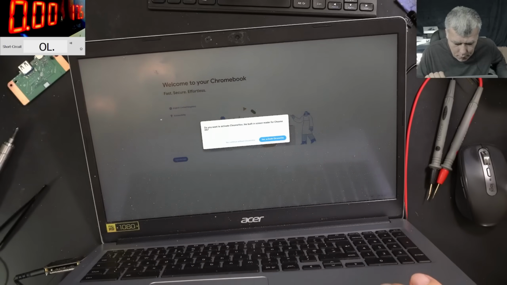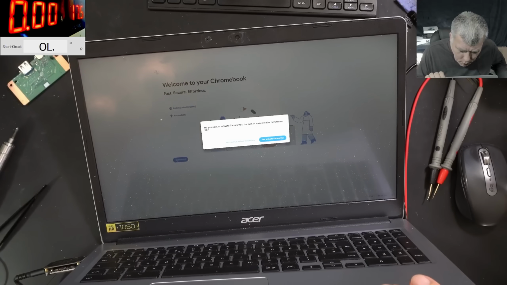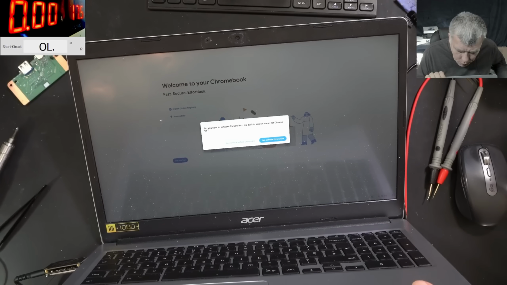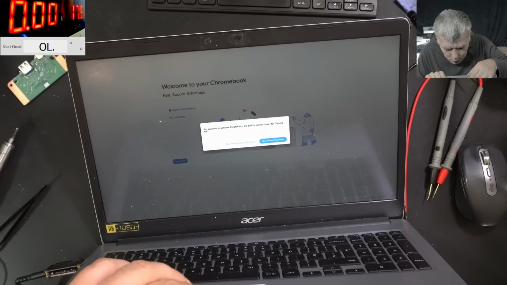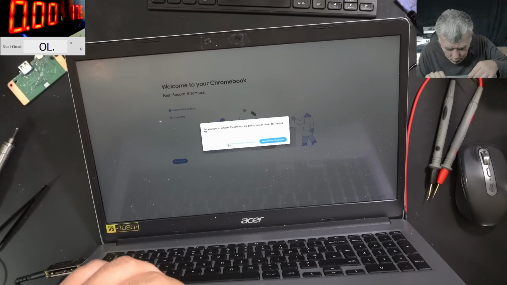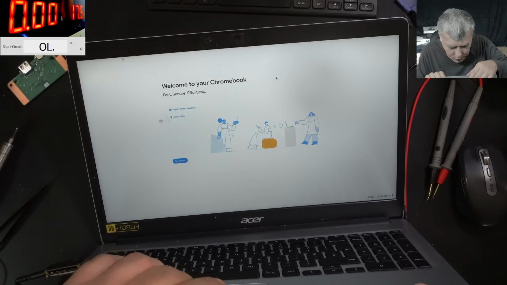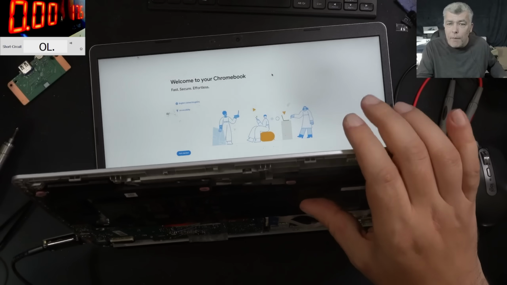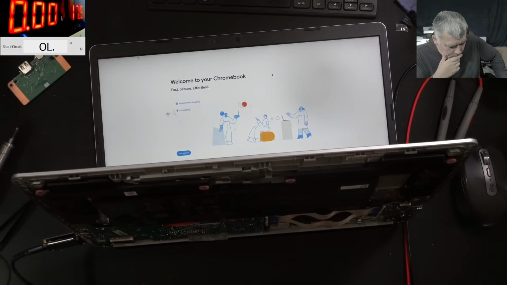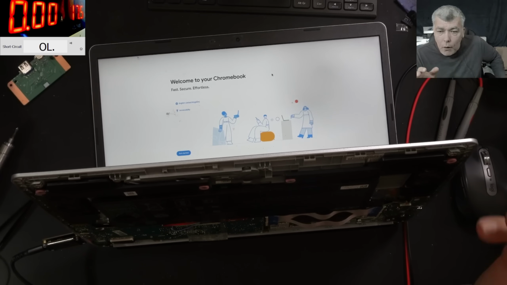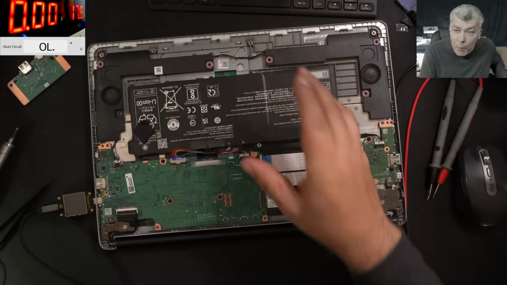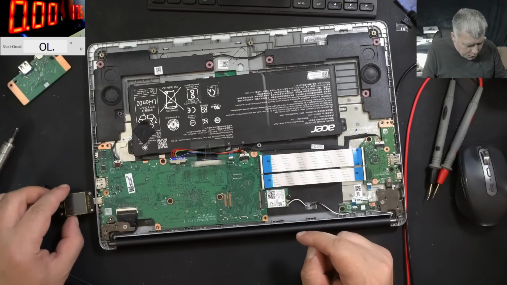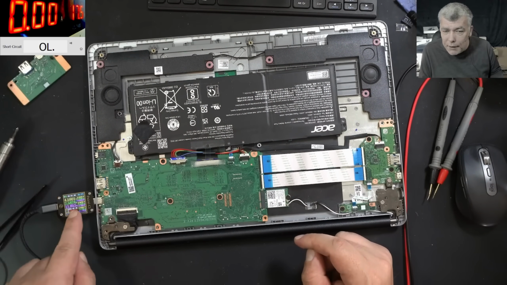Do you want to activate ChromeVox, the built-in screen reader for Chrome OS? No. If so, press the space bar. No, I don't want to do anything. Okay, I don't know what to say. Just leave me a comment. Yeah, leave me a comment if you have experience with the Chromebook. It's still strange.